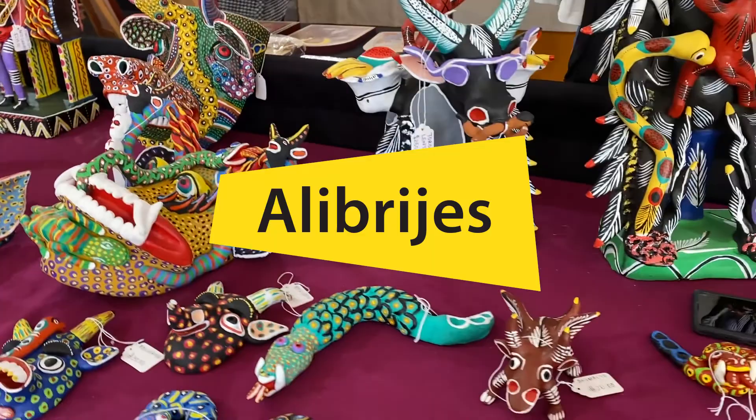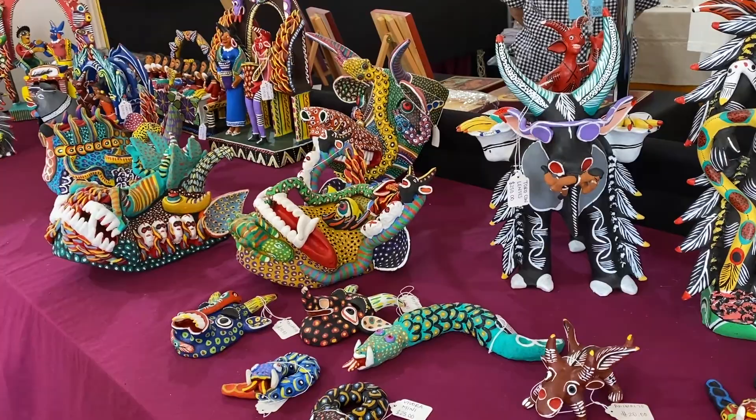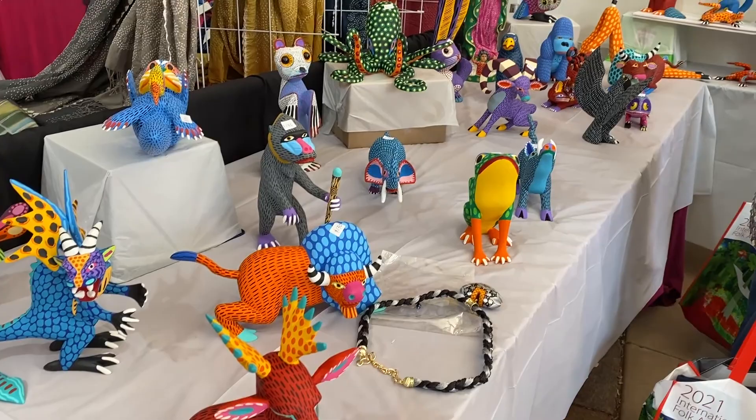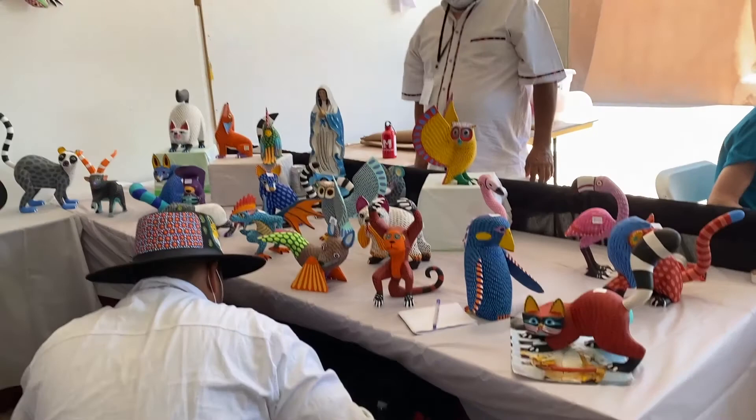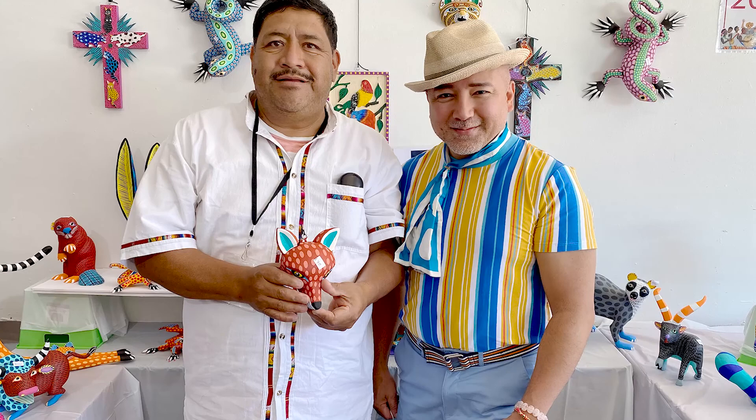What gravitated us most are the brightly colored sculptures of mostly animal and mythical figures called alibrijes. These wonderful, playful-looking objects are usually whittled from soft wood, sanded and painted. An artist we recognize here is Armando Enrique Jimenez, whose work has been in galleries all over the U.S. Armando uses Copal wood from Mexico and has his son and mother as part of his atelier. His color palettes are quite agreeable — not as jarring and kitschy as other alibrijes artists.